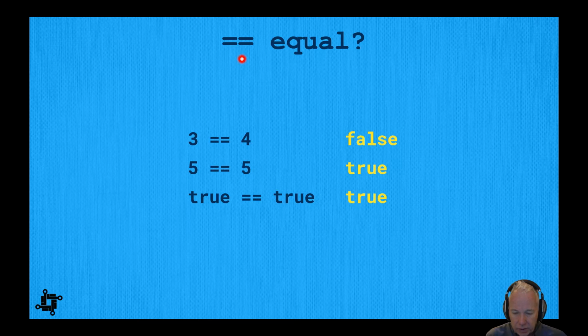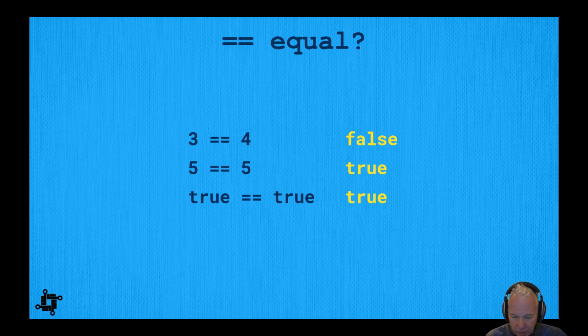And we want to be careful about this because it's very easy to just type one equal and have it act as an assignment, or type two equals when we really want an assignment. So this one can be a little confusing, but remember that we have two equal signs side by side, and that is the ability for us to ask the question if something is equal or not.